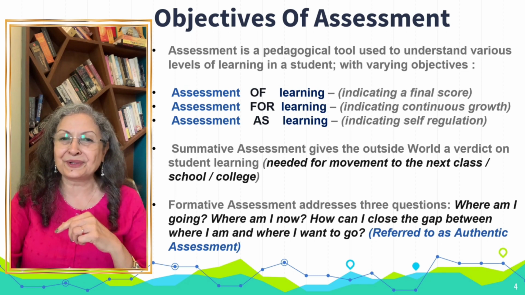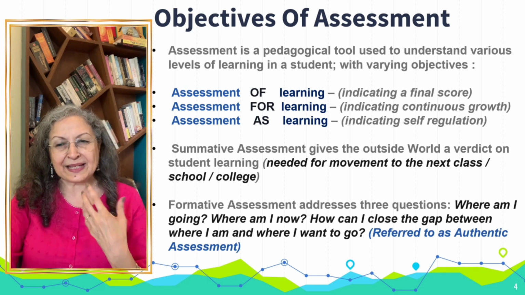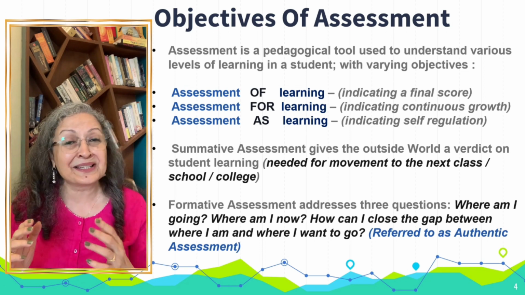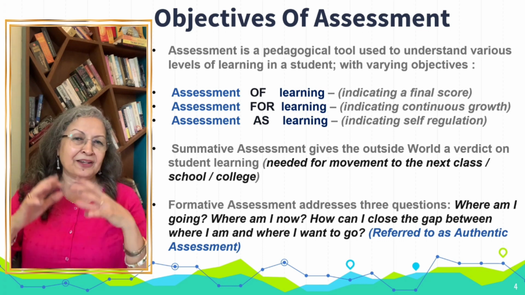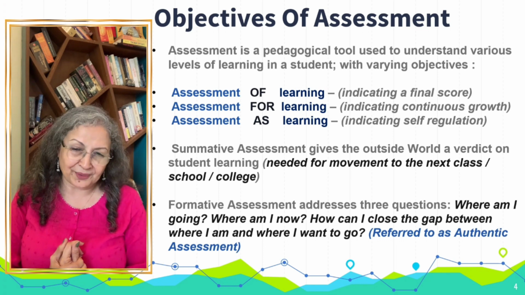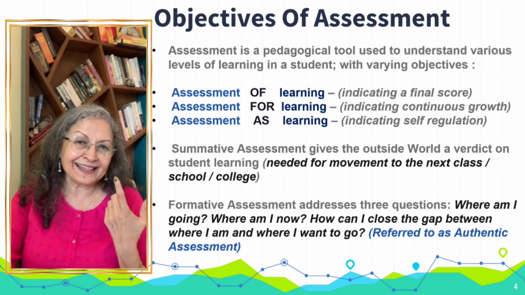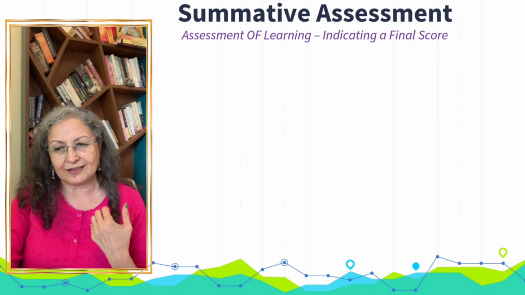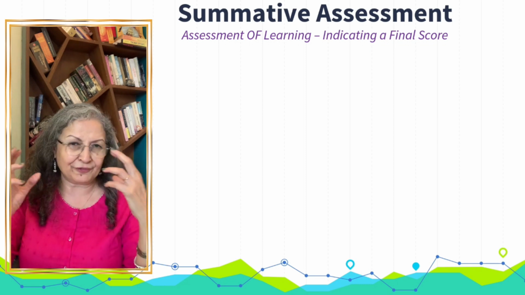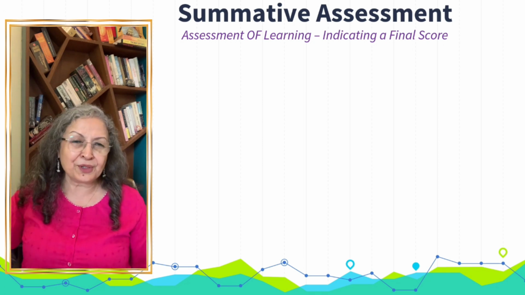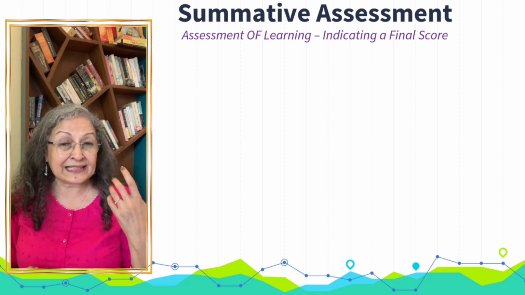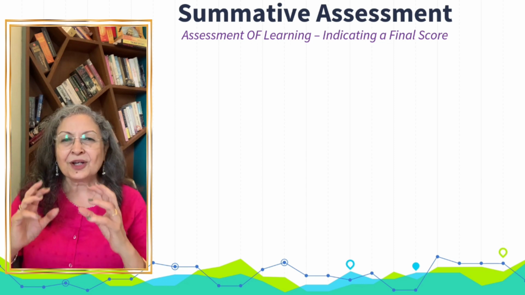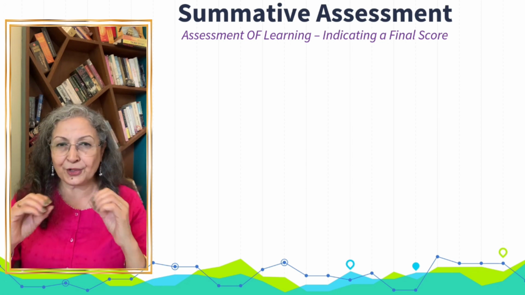It is also referred to as authentic assessment. Let me explain this diagrammatically, because the brain remembers through pictures and images. So my attempt has always been to create great graphics so that learning is enduring. Assessment of learning, indicating a final score. So we begin with the learning objectives or learning outcomes. If you've been watching our earlier videos, something we did in lesson planning, and I can refer to that video up there, talks about what is to be taught and how you craft your objectives.